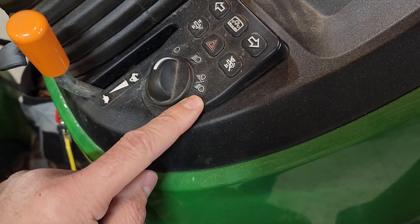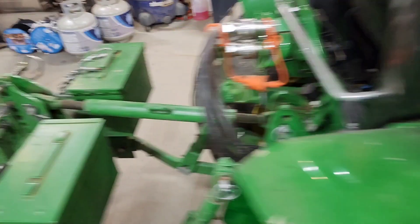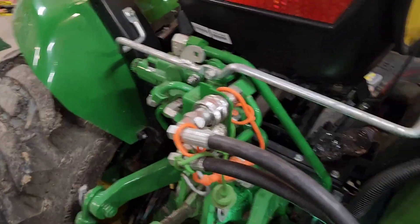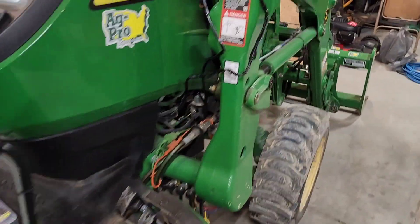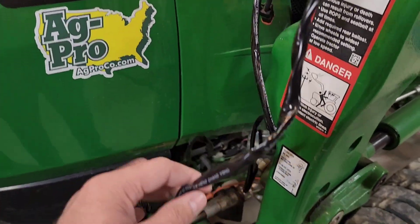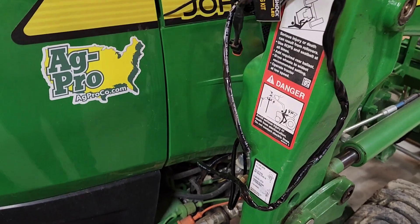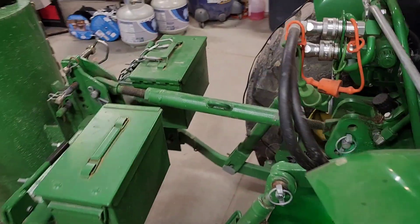The light bar is going to work in this position with headlights plus auxiliary lights, so I don't have to make any modifications. I was originally intending to run wires all the way from the battery to the back of the tractor, but now I can just remove all of that — which is great. Let me finish up and I'll show you the finished product.